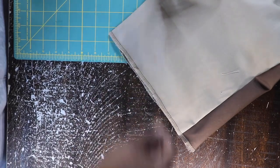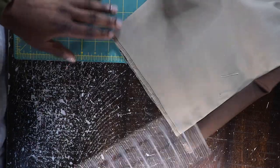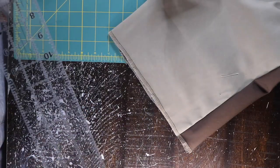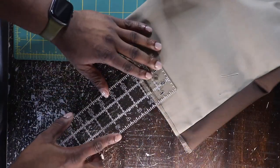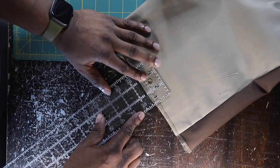On the leg opening, I went ahead and serged that. Now I do this completely different than the instructions, call it a hack. Sometimes in my head, I see things that go a little simpler. So if you want to follow the instructions, please do so. If not, this is real quick.